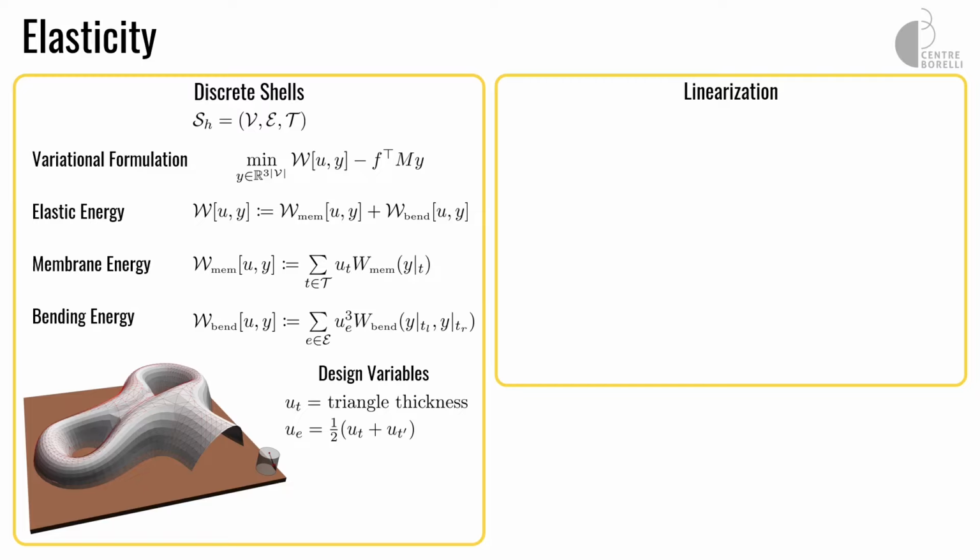Okay, so I said my design variable, what I can change about my geometric object, what I want to optimize, is the thickness. The thickness is called U, and this is per-triangle thickness. There's some force acting on my object, because it's an elastic object, I press on it, whatever. And in the end, I want to control some of the displacement, right? My object should not move too much.